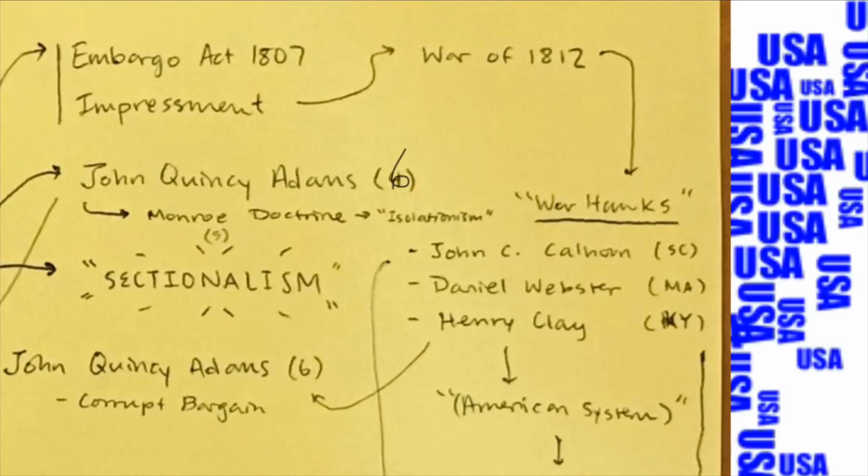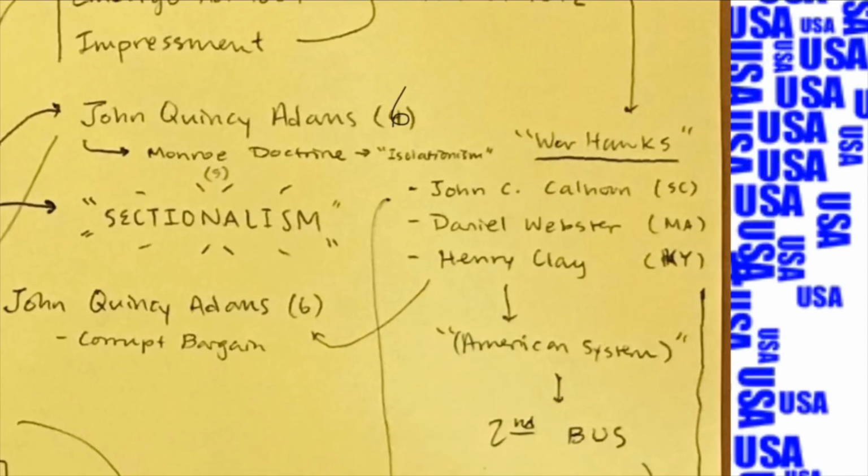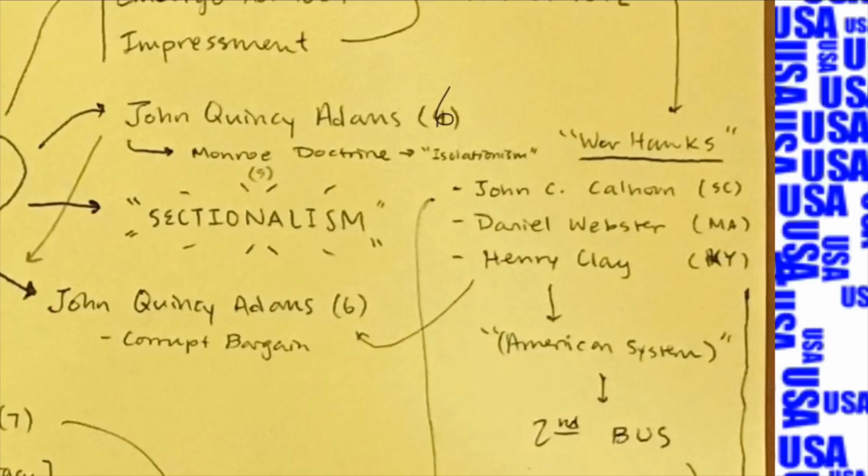However, sectionalism started to grow. Debates about slavery and regional rights really appeared during this time. In the corrupt bargain of 1824, no candidate actually won the presidential election, so the election went to the House of Representatives. John Quincy Adams eventually won when Henry Clay, the Speaker of the House, helped to sway the vote in exchange to become the new Secretary of State, which was basically guaranteed to be the next president. Andrew Jackson, who had held most of the votes before, and his supporters, who were mainly farmers and the common men, called this the corrupt bargain.